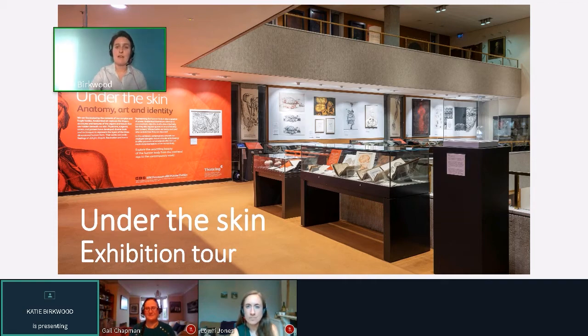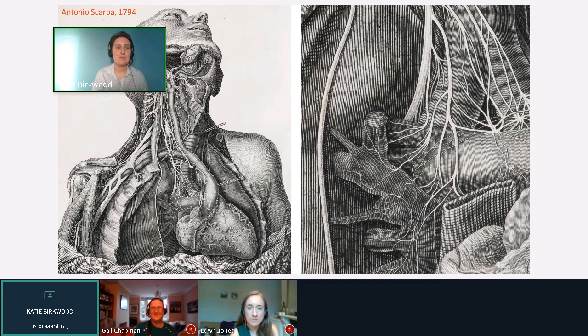Without further ado, let's delve into anatomical illustration. The initial impetus behind this exhibition was to show off some of the amazing anatomical pictures we have in the RCP Museum Library and Archives. Anatomical pictures are just brilliant — gorgeous and interesting and detailed and wonderful, as you can see in this image, which was one of the lead images for the exhibition. We had it displayed at well over life size so you could really see the masterful detail in the picture.